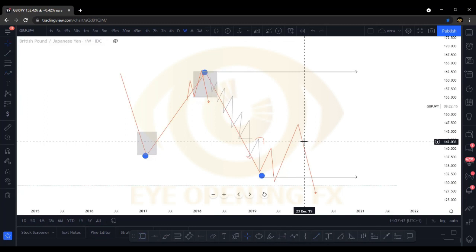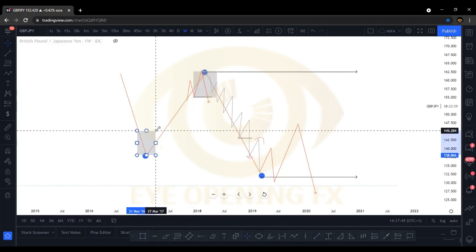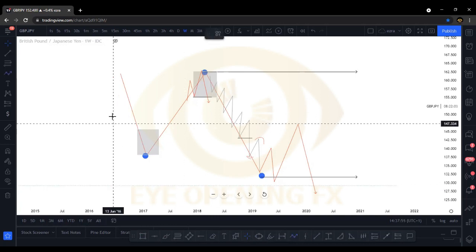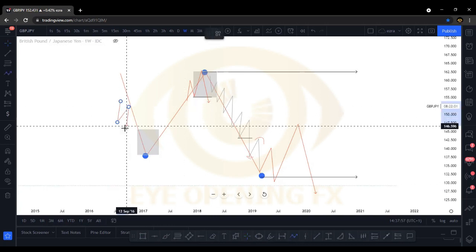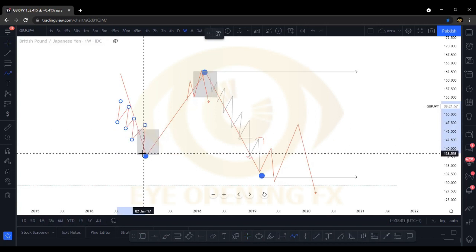This is what we call primary area. So this is what we consider as primary area. Why? Where the market gives us the first break of structure here. Let's take, for example, the market was on a downtrend, making lower low, high, lower low, high, lower low, high around this area with pure mitigation and all.